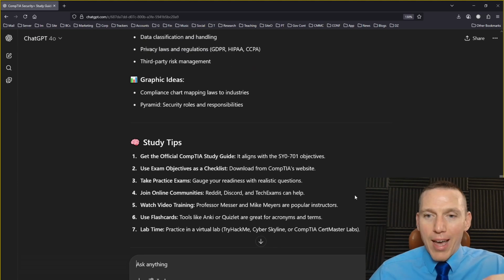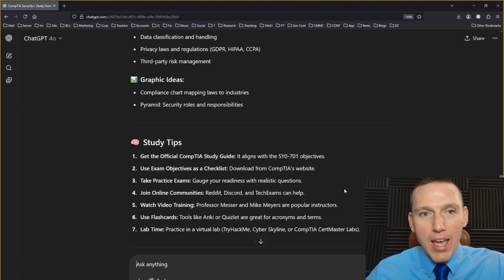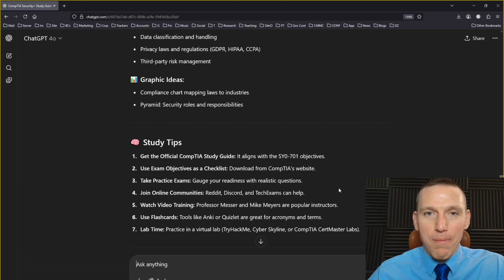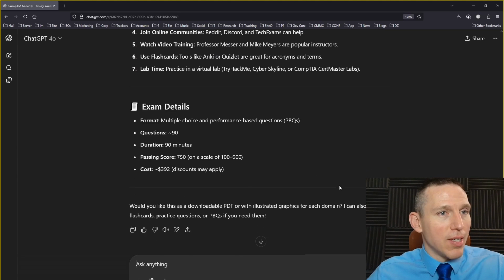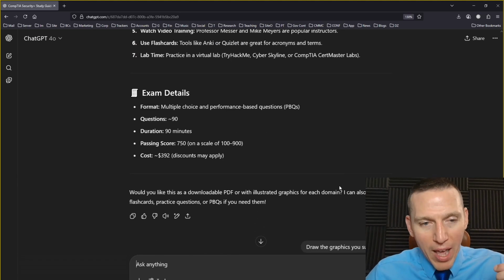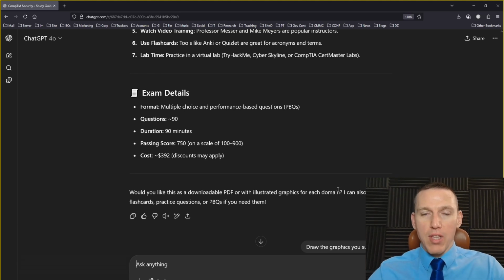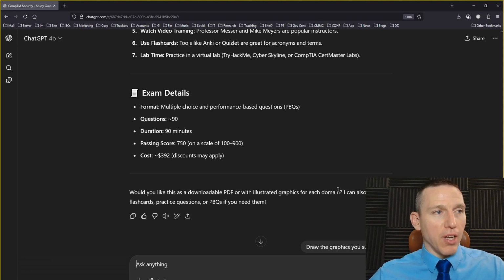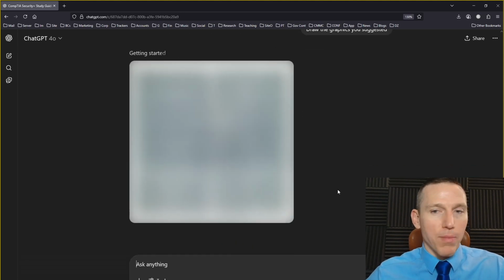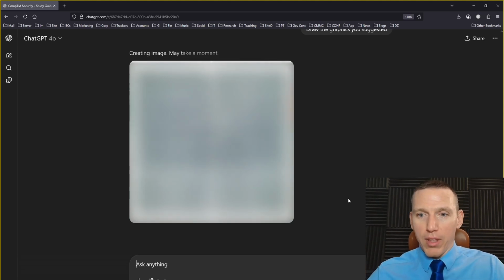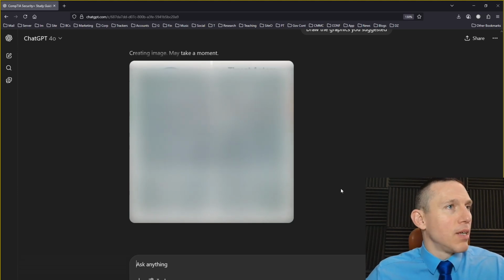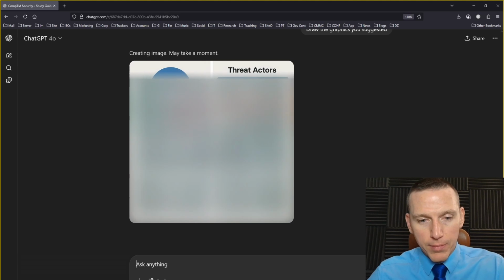And honestly, I think you'll find this with a lot of the AI tools. Using AI tools to study is really a waste of time, because you're going to have to prompt it for the information. It's not going to present it in an organized fashion. Remember, these AI tools are trying to copy what's already out there. So it's much better to get something that's presented to you as what you should be studying, designed to help you learn, not whatever ChatGPT comes up with based on your prompt. Of course, this is taking a little bit of time. It is going to give us a graphic.